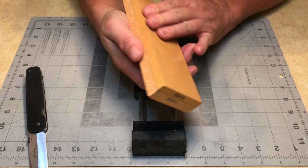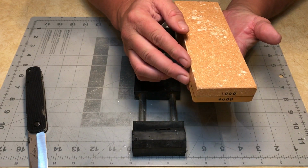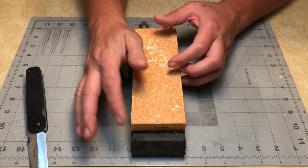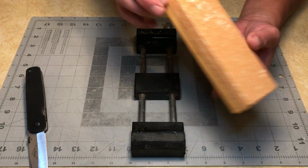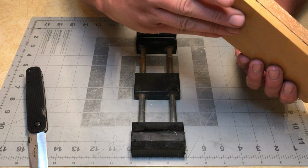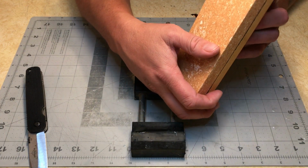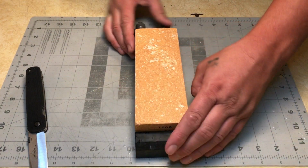The 4K feels a little soft, so we'll see how it turns out. I'm not big on soft stones. I went ahead and chamfered the edges and the corners. There was a little bit of damage in the corners right here when I first received the stone. I don't know if that happened during shipping or what. Nothing major, no serious cracks or anything that I could see. So all that looks good.